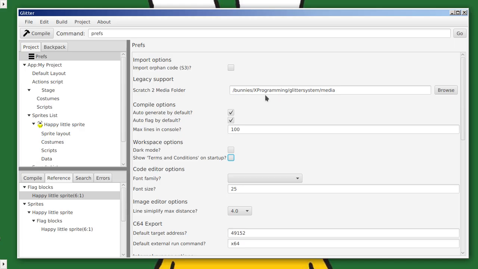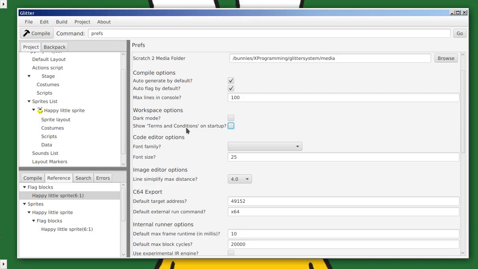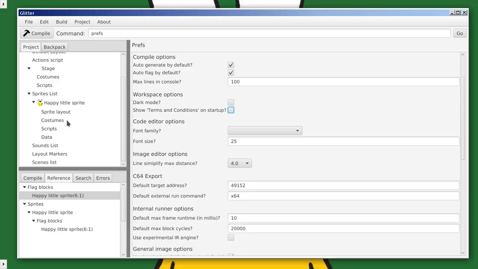The most important part here is if you want to use the Scratch 2 media stuff for your library, you have to download Scratch 2 and install it, and then you have to click on Browse here, and then you have to go through, find where it's installed. So it will probably be installed on your C drive and your program files if you're running Windows, and in your pretend C drive and program files if you are running Wine under Linux. And deep within there, you'll be able to find a folder called media. Just find that, choose it here, and then they should show up the next time you run Glitter. So that's the basics. So hopefully that's a good start.